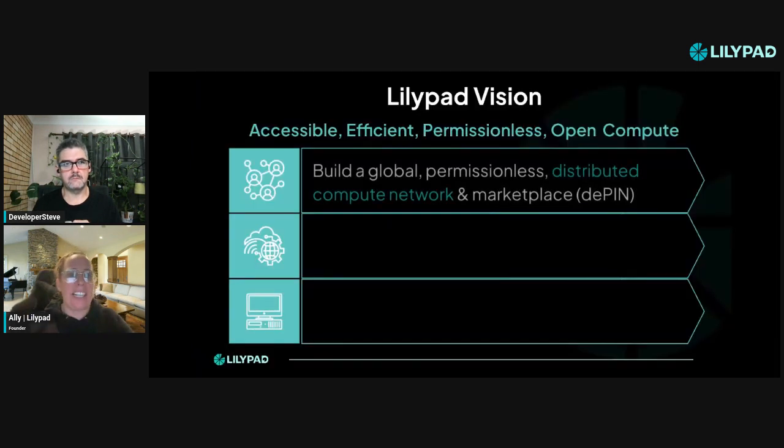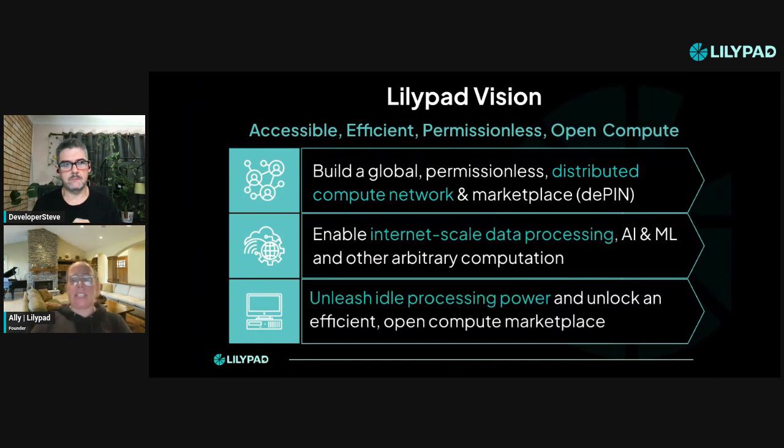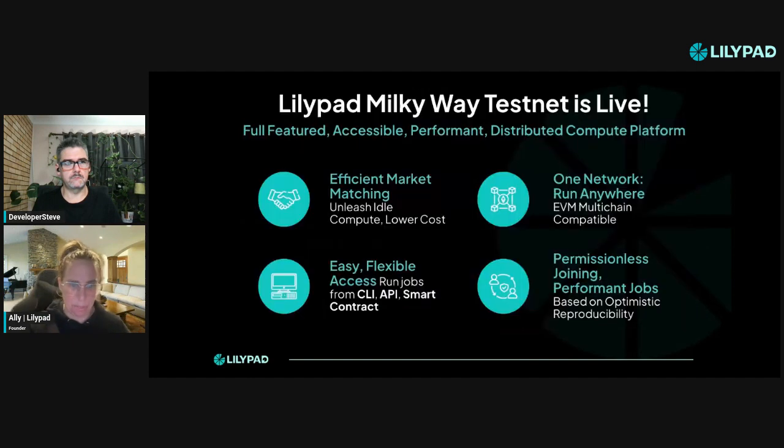So Lilypad is a flexible, global, and permissionless distributed compute network at its core. It enables these internet-scale computing jobs, including AI and ML workloads, while also unlocking idle processing power and new marketplace opportunities for participants. I'm going to dig into what that means shortly as well.